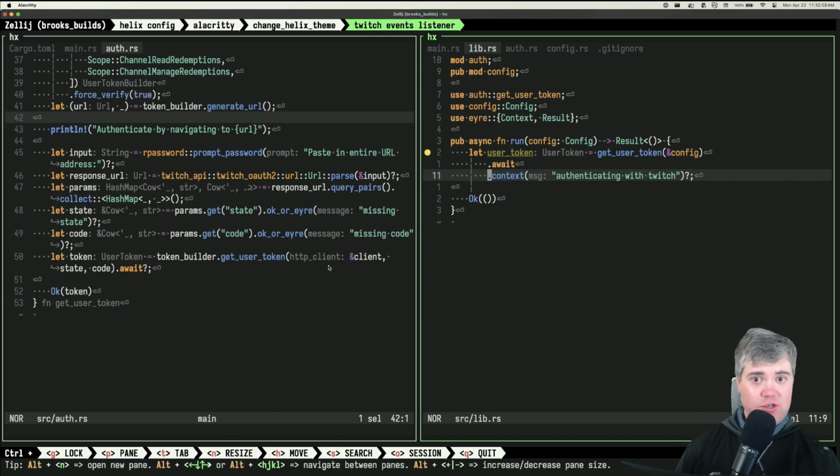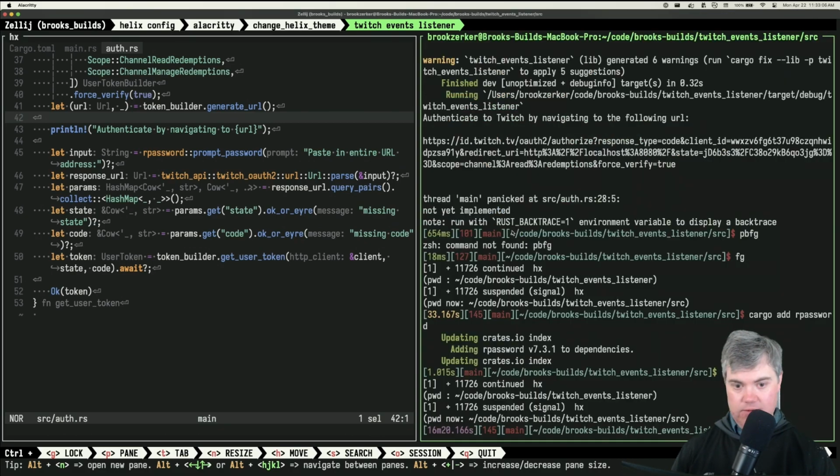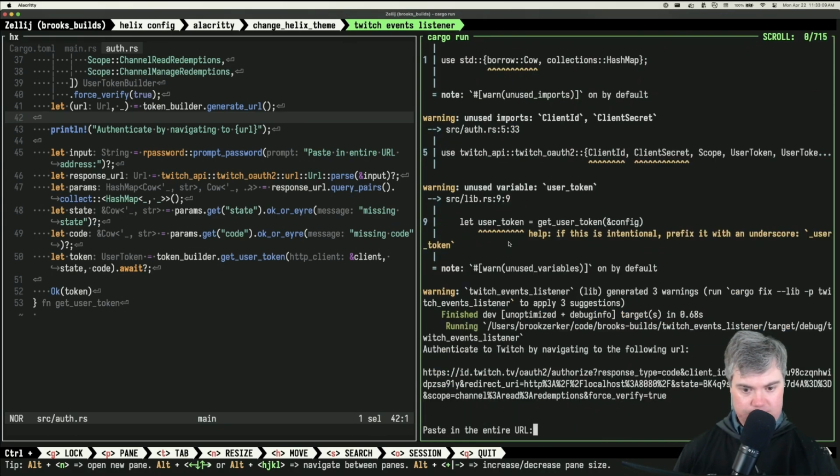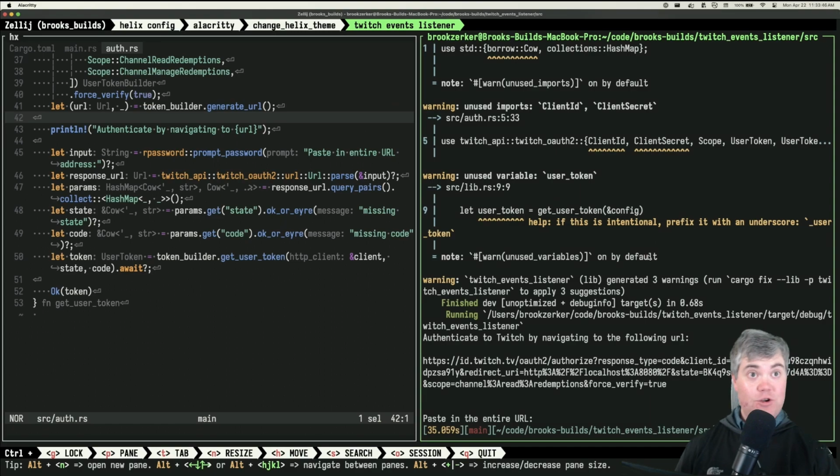I'm not doing anything with this user token, so I should be safe to compile and run this. Okay, no crashes, no errors.